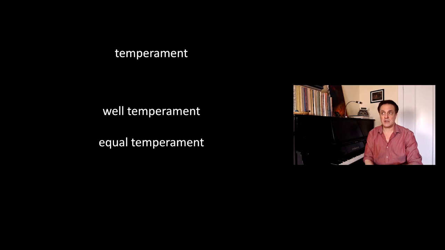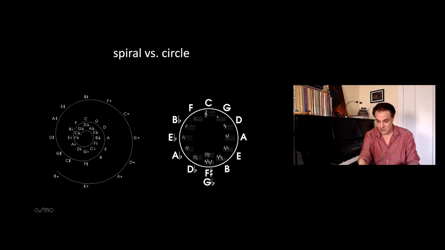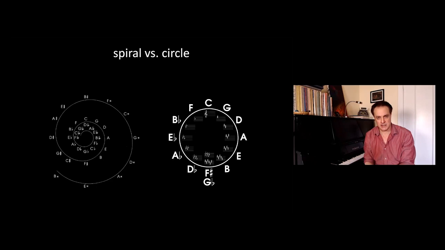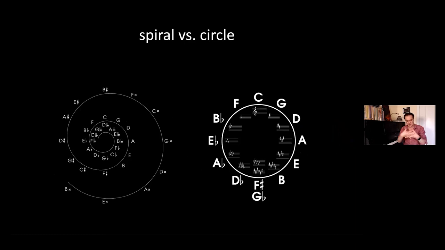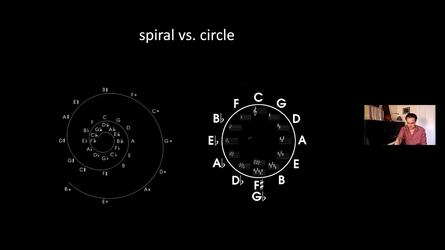So in the Baroque and classical era, a lot of well-tempered tunings were very much in use. And if you look at the works of somebody like Mozart, you'll see that the majority of the keys they chose in which to compose their keyboard compositions are always keys that are at the upper area of the circle of fifths here. Meaning C, F, G, B-flat, D, maybe E-flat or A. But you will not find any Mozart sonatas in A-flat, E, D-flat, F-sharp, or B, simply because those keys didn't sound very good in a well-tempered tuning.